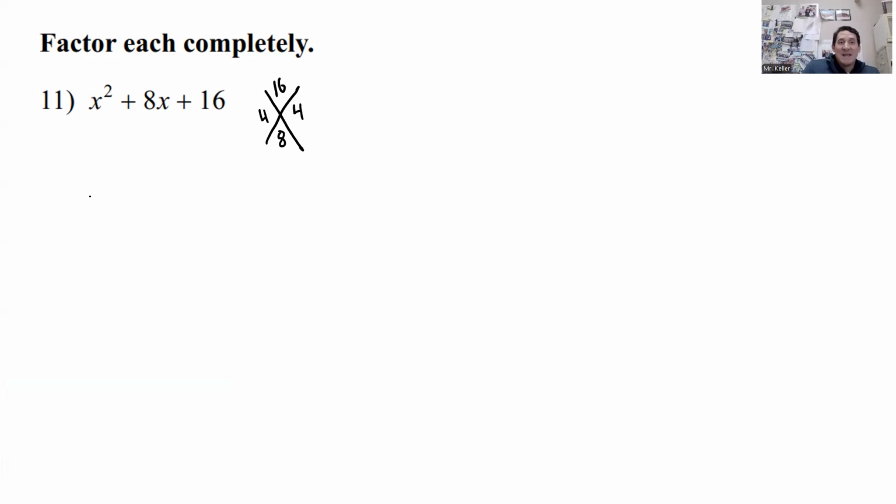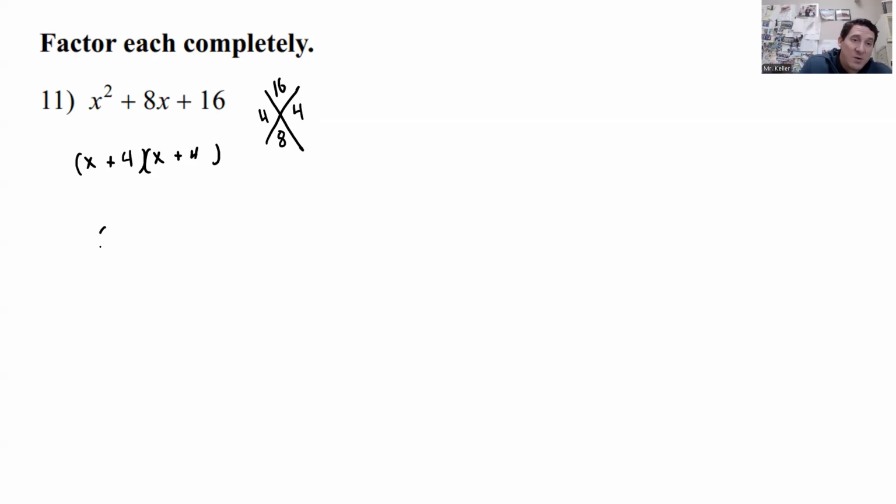Since this doesn't have a number in front of the x squared, we can use our shortcut on this and put the size of the diamond right into our factors. So x and x, so they're both going to be x plus 4 using that shortcut. So x plus 4 times x plus 4. If you notice, those are identical factors since that's a perfect square.